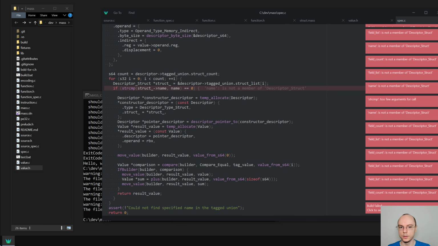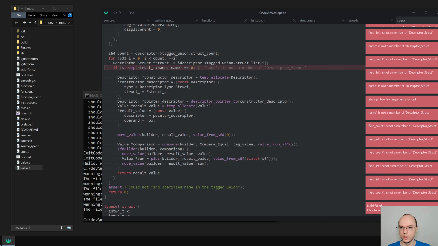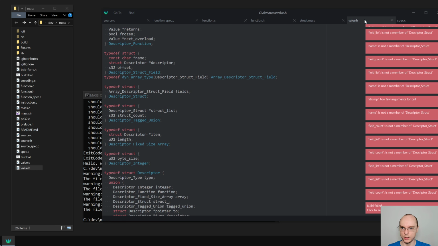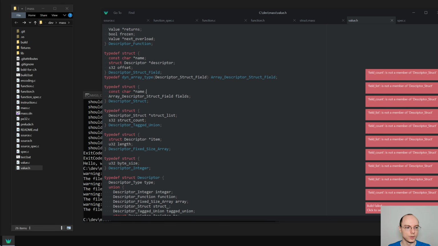What do we have here? This is checking for the name, so apparently name was required. I don't want to look into why it was required, but that's fine. I can put it back.